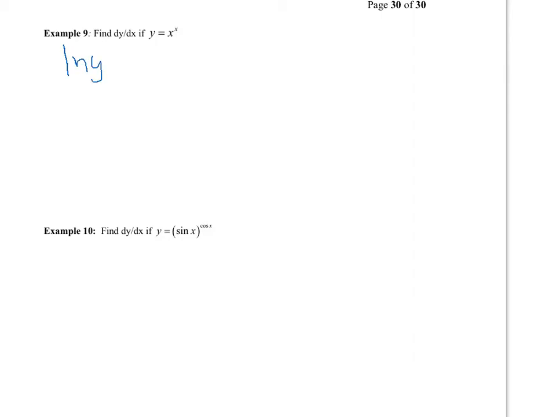So when you take the natural log of both sides, you'll have the natural log of x raised to the x. Now you have to go back and think about some of your logarithm rules from previous courses. When the argument of a logarithm is being raised to an exponent, you are allowed to bring that down to the front, where it gets multiplied. So you'll have the natural log of y equals x times the natural log of x. I haven't done any calculus yet. I'm just doing this to help me get the variable out of the exponent.